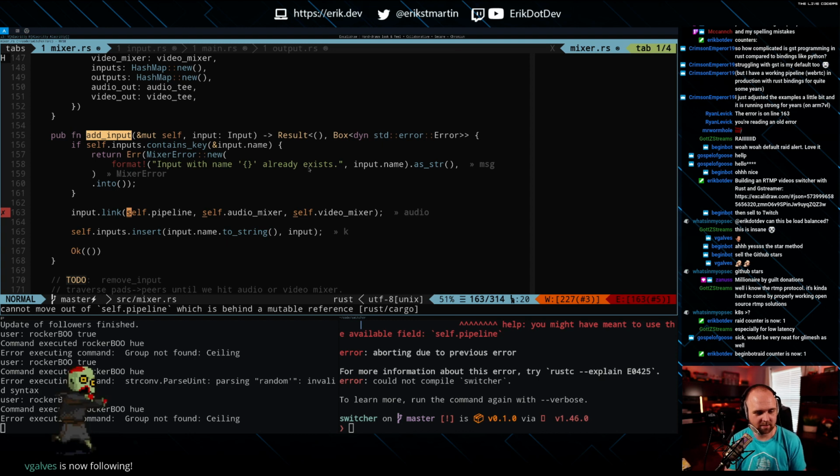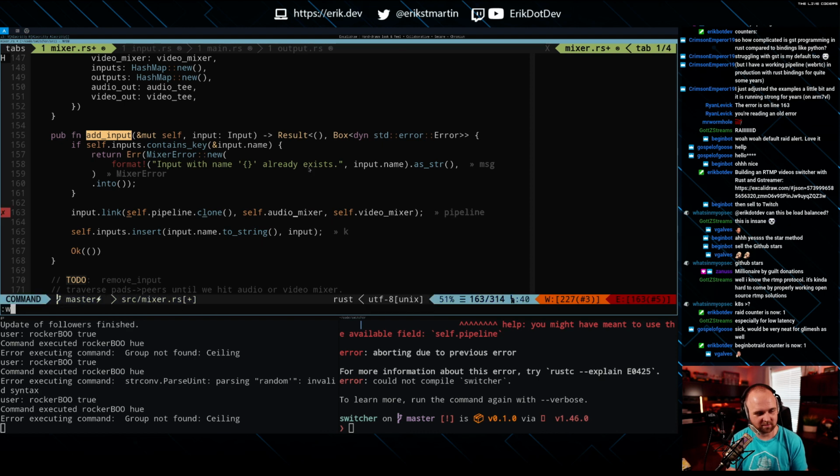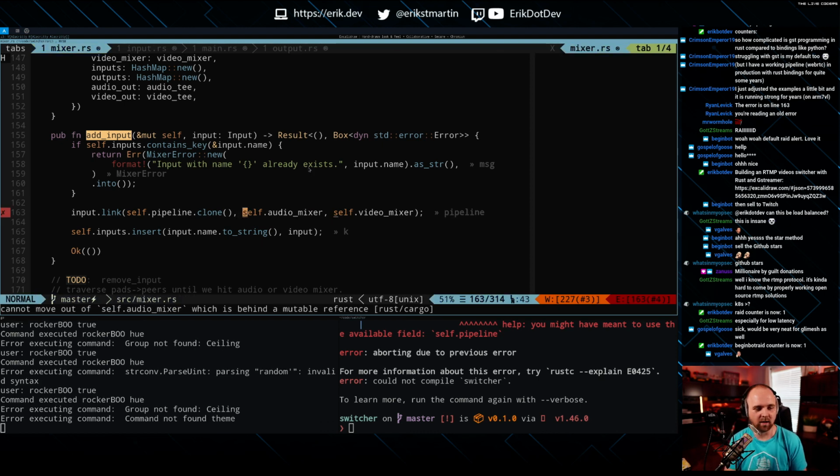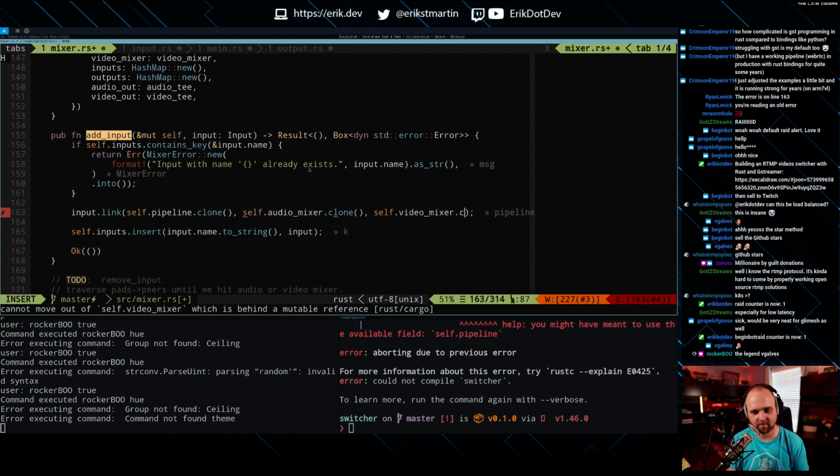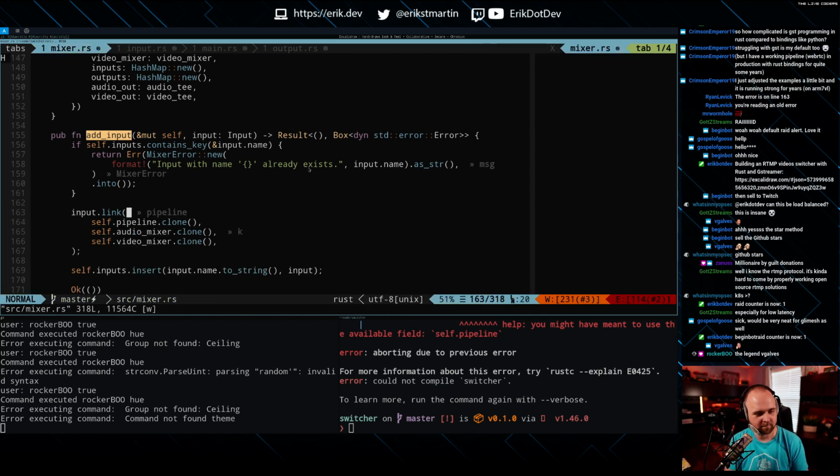Okay, so we have a mutable reference, but we don't want a mutable reference, right? How do we solve for this? Do we do a .clone on that? Is that really what we want? No. Oh, because it's the same thing. So I think this is what we want. And then we push the work into C.